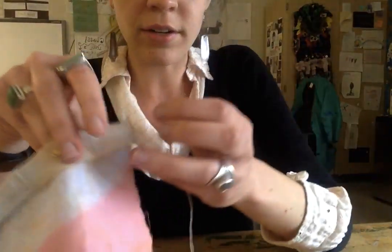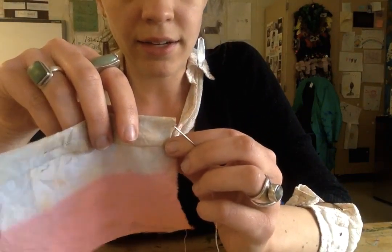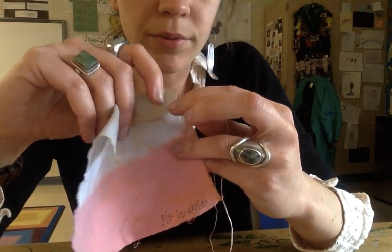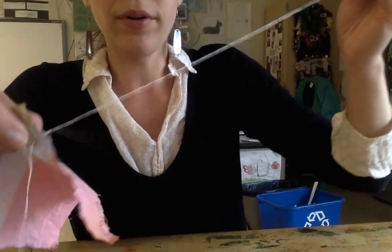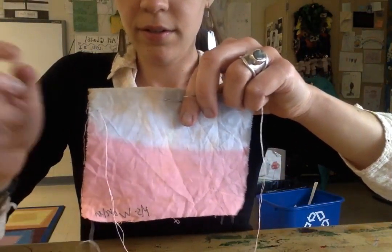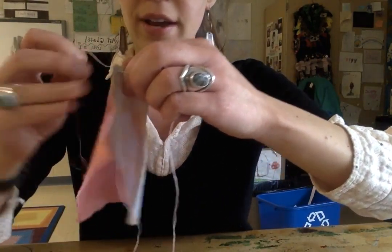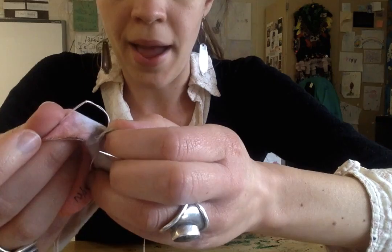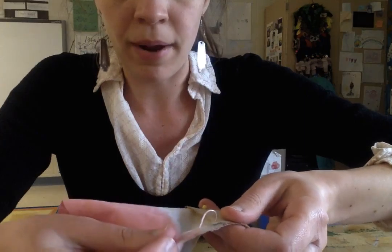Next, we're going to start sewing on the back side. You want to find the end — not the top, but the bottom of your flap — and we're going to push this through at that spot, push through, and pull it. So now I'm at the front of my fabric where my name is, and we're going to make what we call a stitch. I'm going to double check that my knot is on the back side — you see where that knot is? That's on the back side of my fabric, where my pin is.